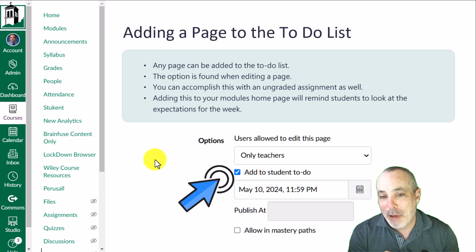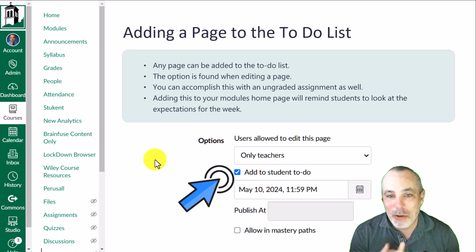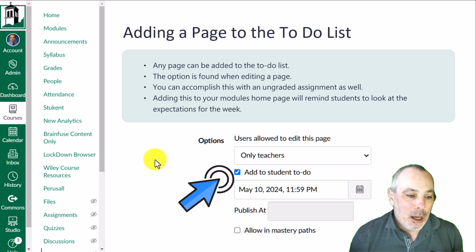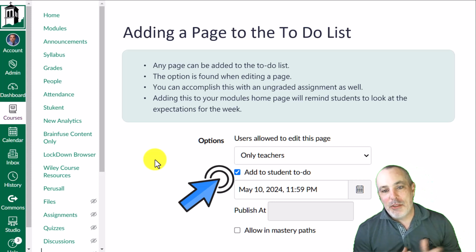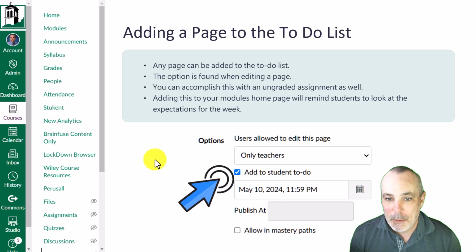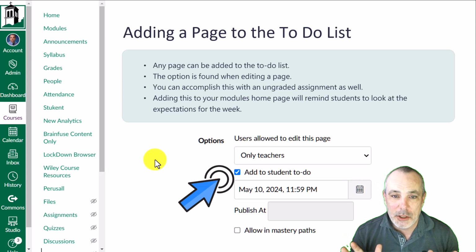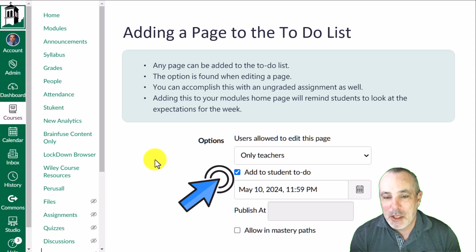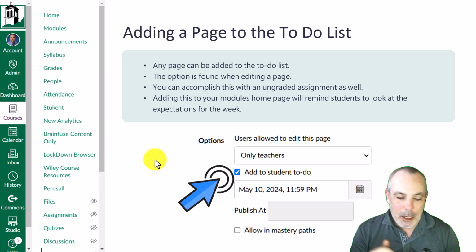You could also have an on paper or a no submission, and those two get mixed up quite often. No submission assignment means there's nothing for students to do or submit, which also means there's really probably nothing for students to do. I don't really understand that one, but that way it doesn't show up on their to-do list. The only time I can think of a no submission assignment is when I am going to grade something like participation. I'm like, hey, I'm just going to add this grade in here. I'll make no submission. There's nothing students did for this. There was no due date on it. I'm just going to put a grade in.